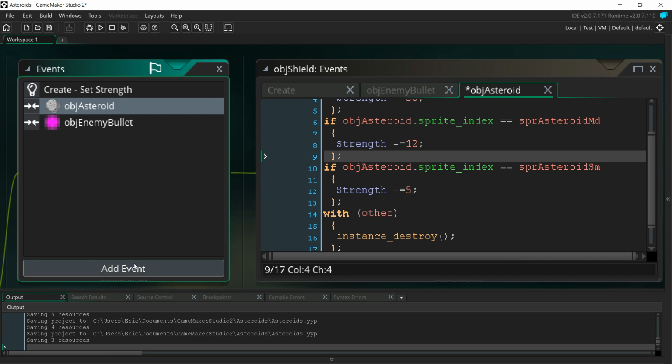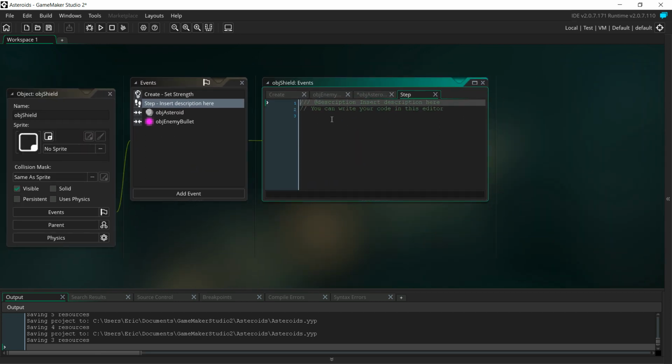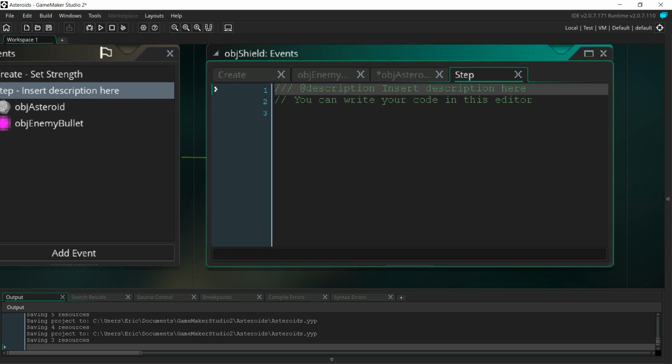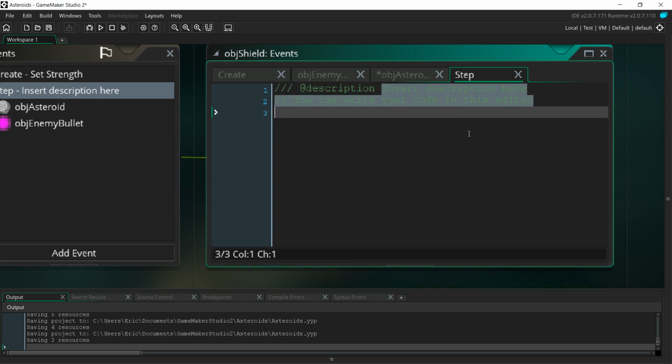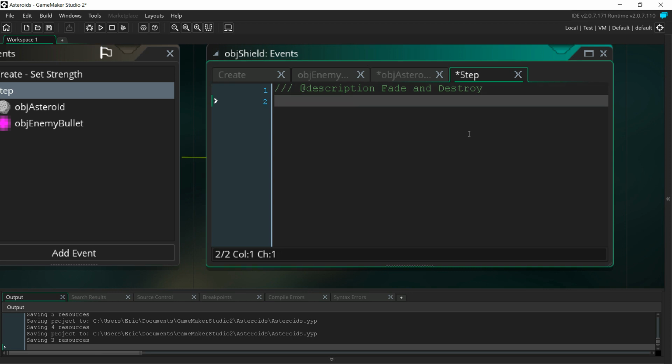So we go add event, step, zoom in here. And let's call this fade and destroy.